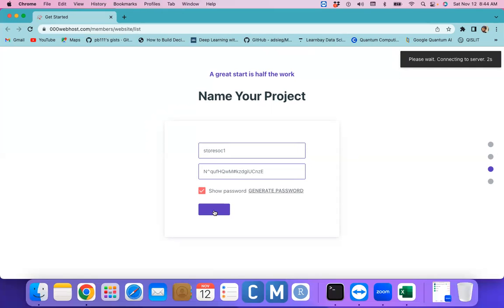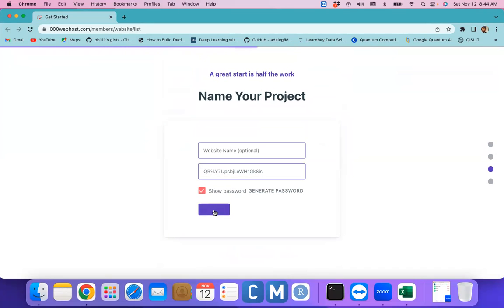So it is connecting to the server. Okay, it is taking some time. And the website name is stores SOC1, and submit.